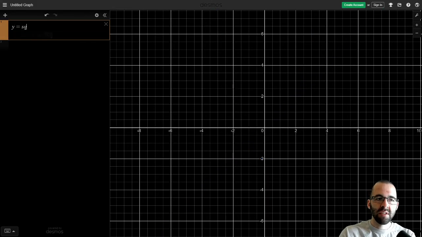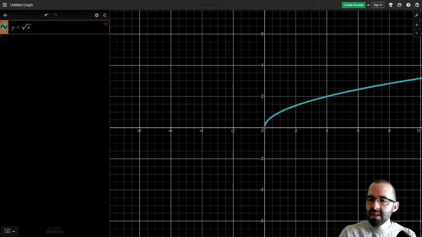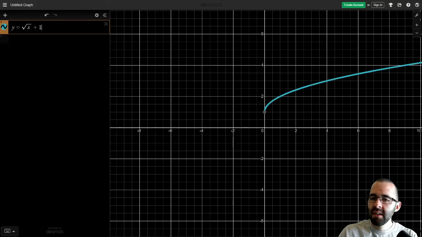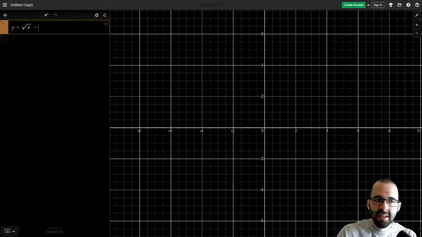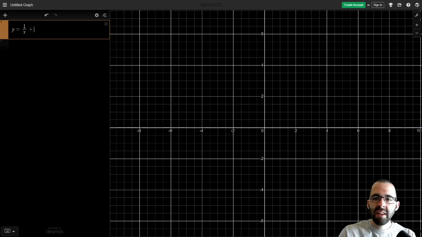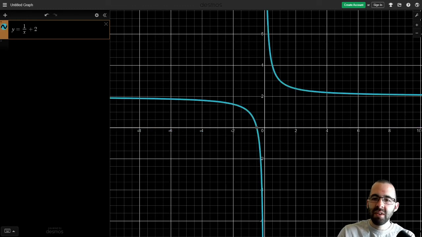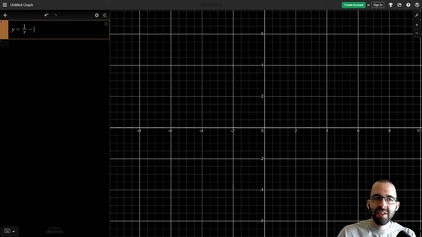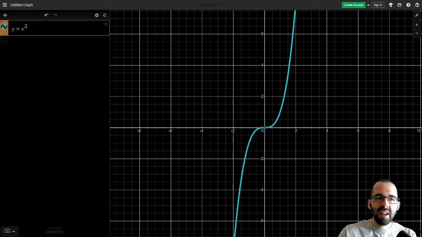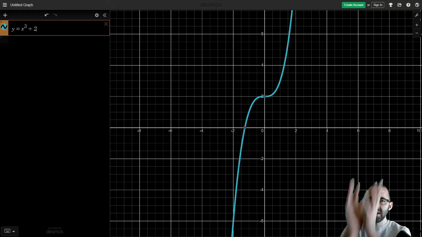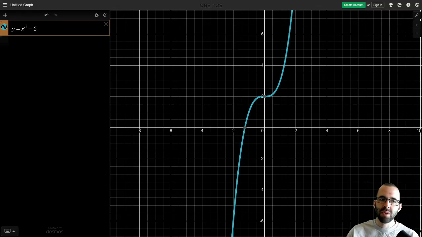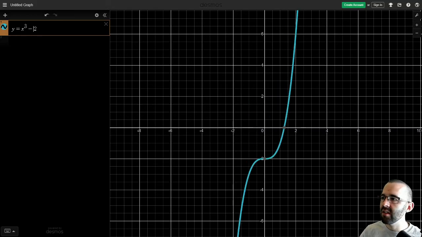Let's look at other toolkit functions. If we add something to a square root function at the very end, it just moves the whole thing up. If we subtract, it moves the whole thing down. Another toolkit function: we add something to the end, it moves everything up. If we subtract it, it moves everything down. So these are all examples. Look at the formula on the left to see what it looks like. Added something, moves the whole graph up. Subtracted on the outside at the very end, moves the whole thing down. And that's how we're going to start this section.